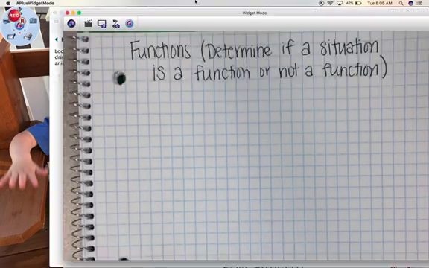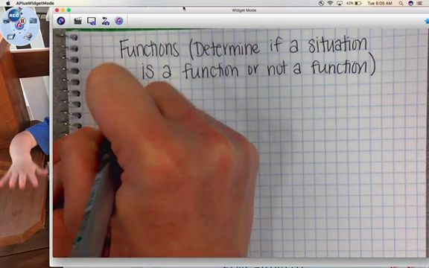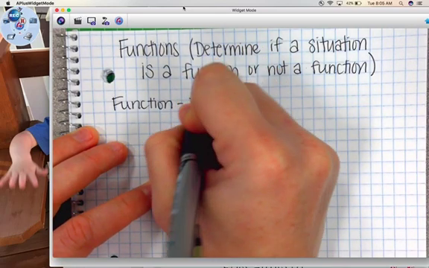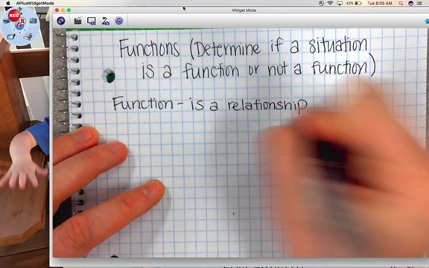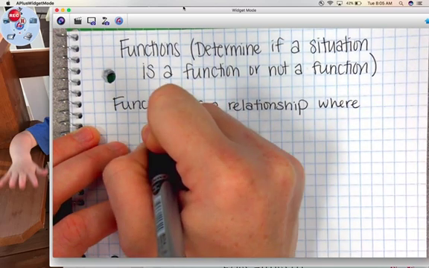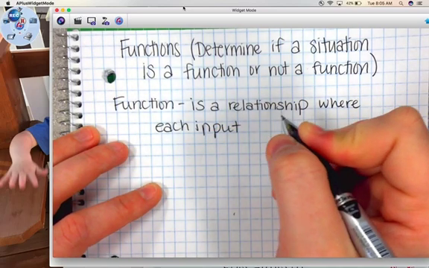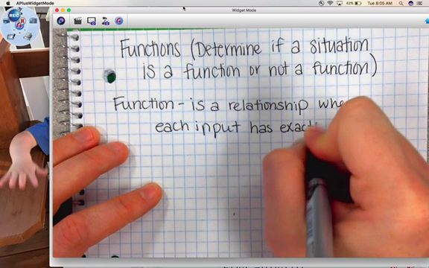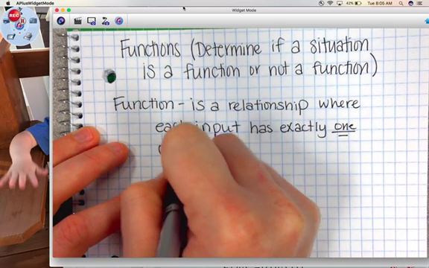So let's go ahead and write the definition for a function. A function is a relationship where each input has exactly one output.